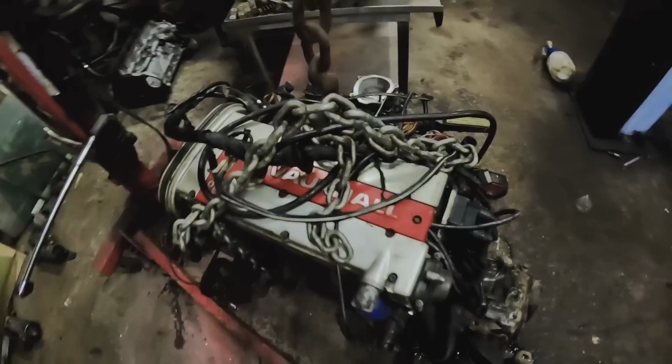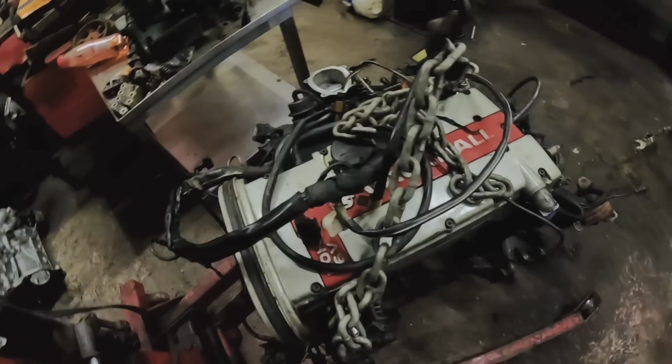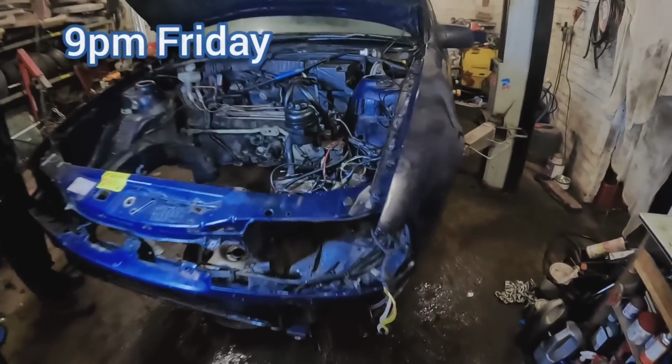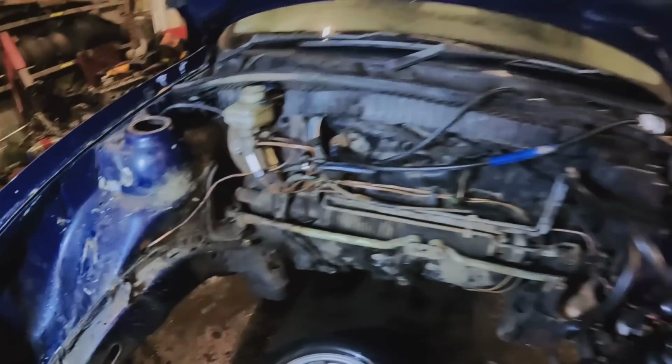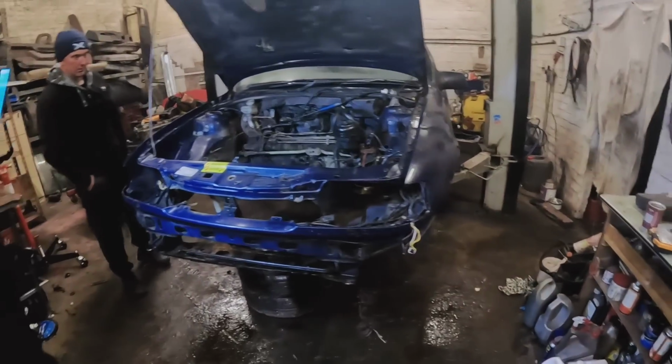Boom. And it's out. Well, there's the engine out the car. Gearbox is junk, gets smashed, but I've got another one. So we'll get that black Cavalier down shortly, get the Ecotech running, and then remove it and fit this instead. Oh well, the engine's out. Haven't finished stripping it yet. Still got the servo and the brake pipes and various other bits all in the interior, but there you go. We're getting towards the end of an era.